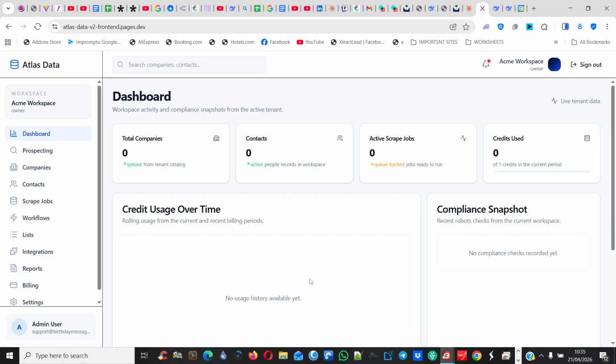Here we go. So here is the dashboard. We've just called it Atlas Data. That name may change in future.